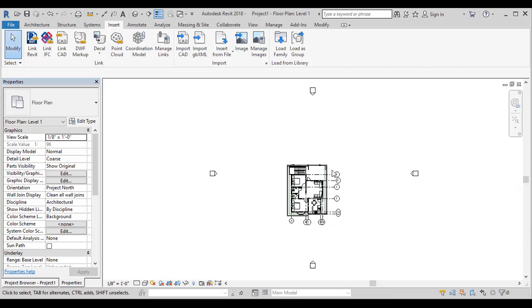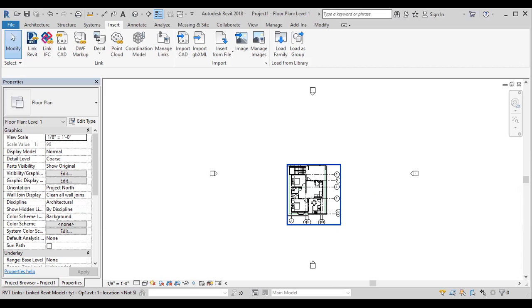Listen, one model is imported here. Can you see? Yes, sir. For Revit MEP also, you have to use this concept only. Suppose the client is supplying some Revit architecture drawing, it means you have to use this link Revit option only.